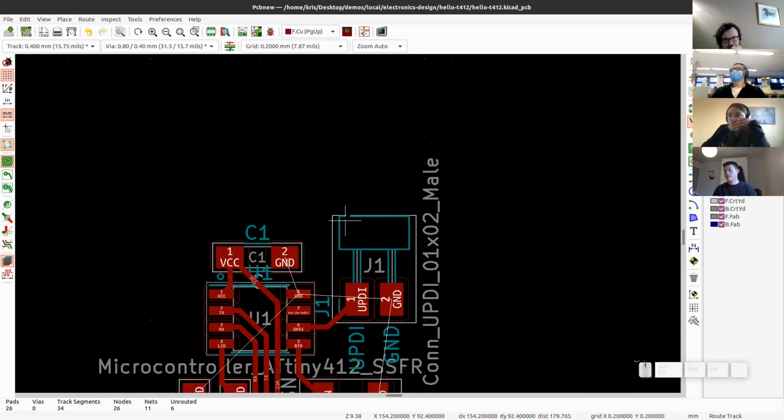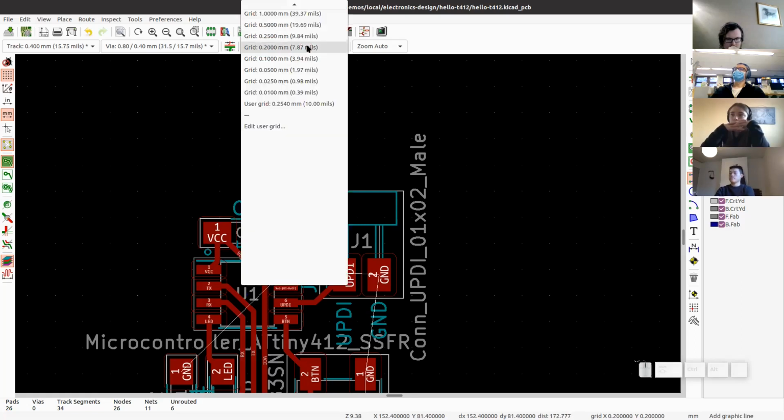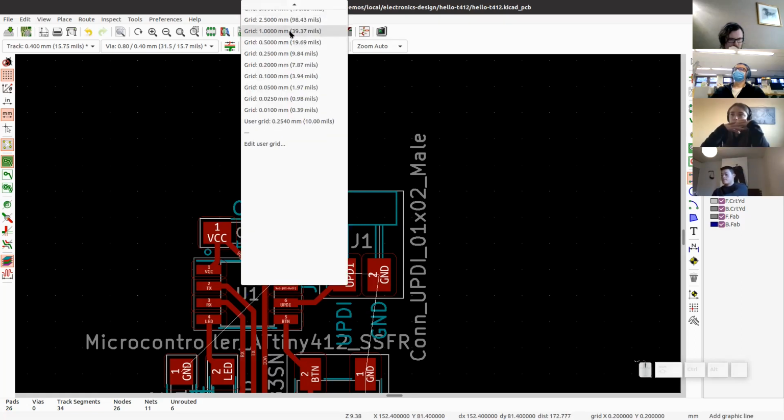And yeah, before I deal with them, I'm going to draw an outline of the board. In order to draw an outline of the board, you should use the graphic lines tool. And I suggest you change the grid to something like whole millimeters or half millimeter.